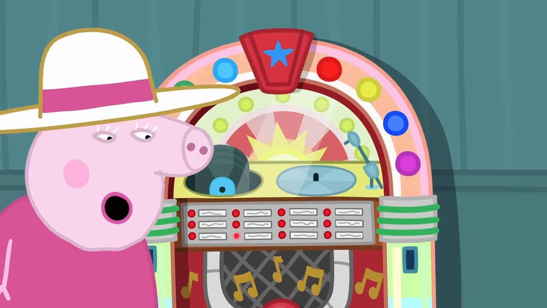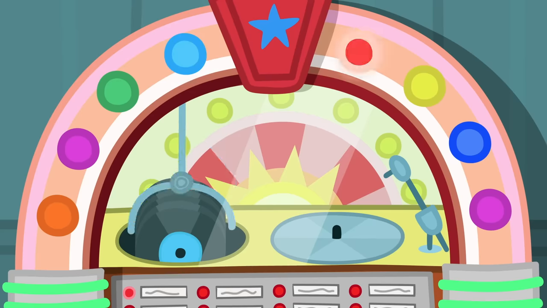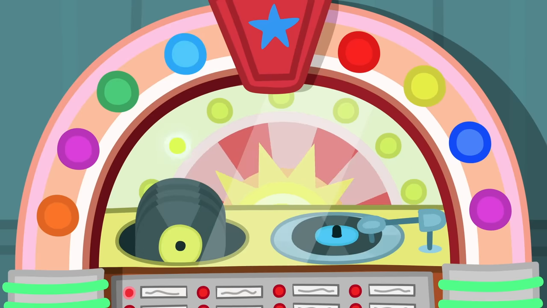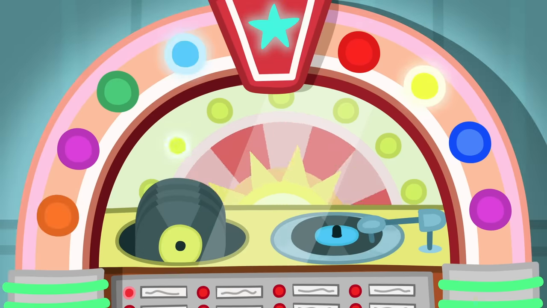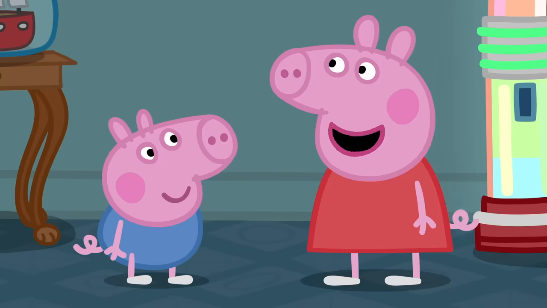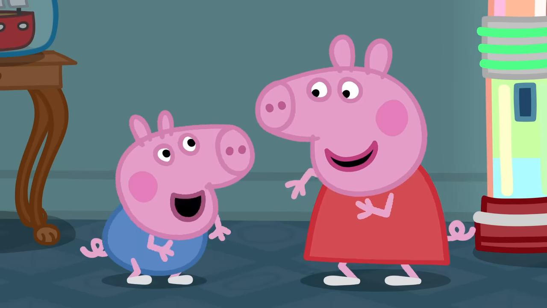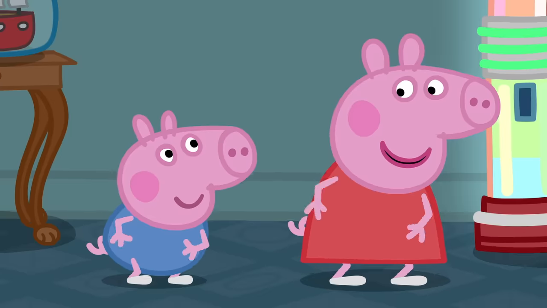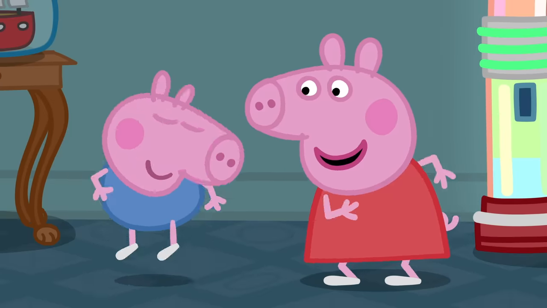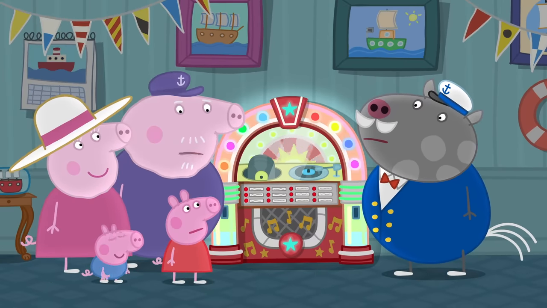Now, where's the rock and roll music? Here we are. Rock and roll. This is rock and roll music. Come on, George! Let's dance! We're gonna roll, roll, roll. Rock and roll. We're gonna rock. What's all this noise? I am so sorry.